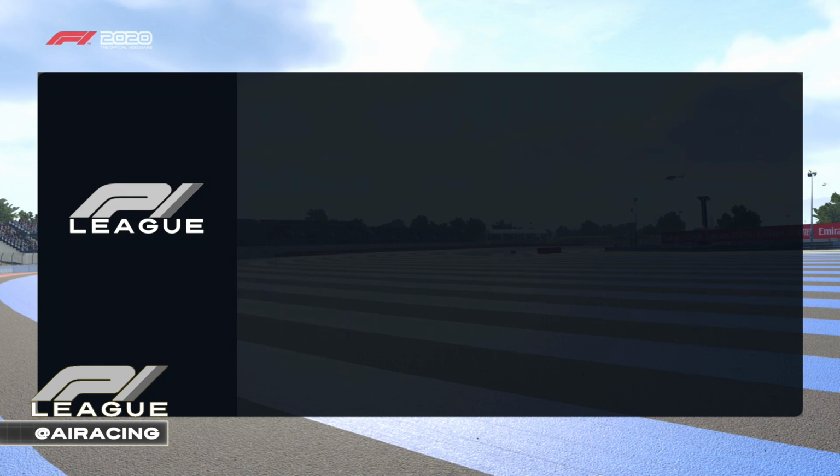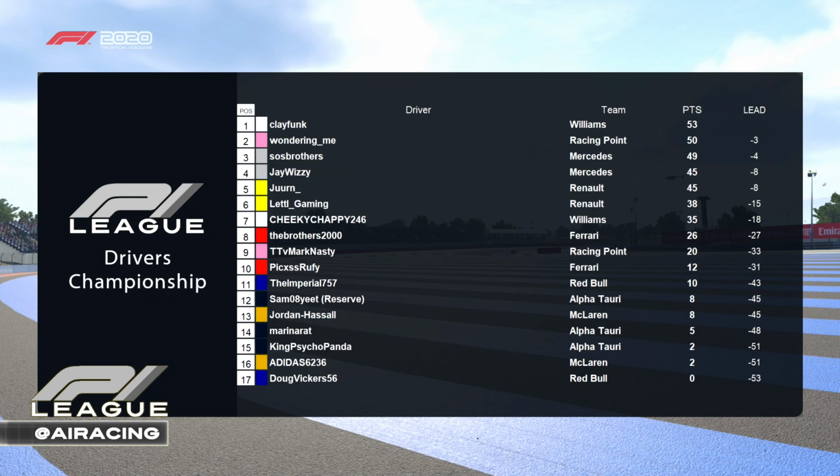Mark Nasty also picks up the fastest lap with a 1:32.008. Having a look at the Drivers' Championship, Clayfunk still holds out in first with 53 points. Wondering Me jumps up to second place with 50 points. SOS Brothers in third with 49 points. And then fourth, tied, we have Jay Wizzy and Jern. In sixth, we have Lettle. And in seventh, we have Cheeky Chappy. Jordan Hassel also getting himself off the mark brings McLaren higher up.